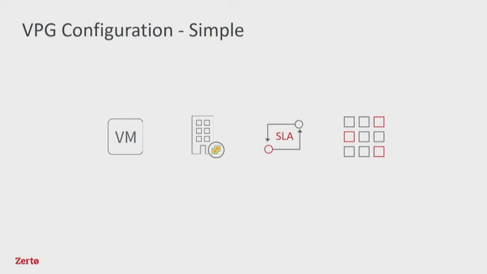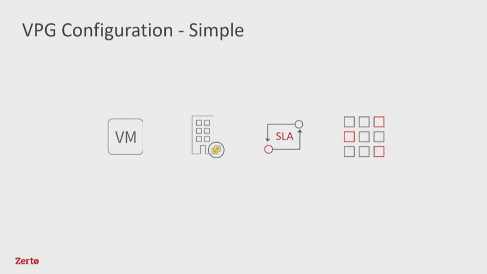The second is we're aware of what you've chosen. For example, if you've chosen to replicate to a VMware environment, we'll only show you the relevant stuff for VMware that you want to choose. And also, if you've chosen, for example, a host, we'll only show you the data stores that are relevant for that host, that are connected to that host. So we're contextually aware of what you've chosen before.